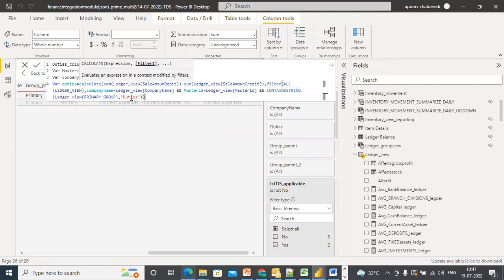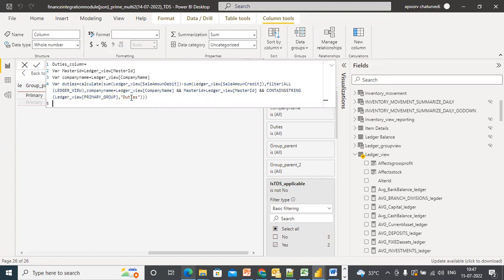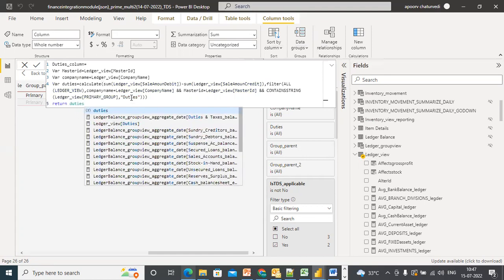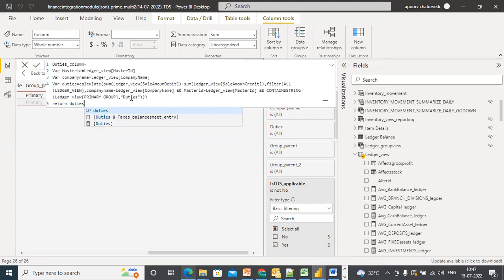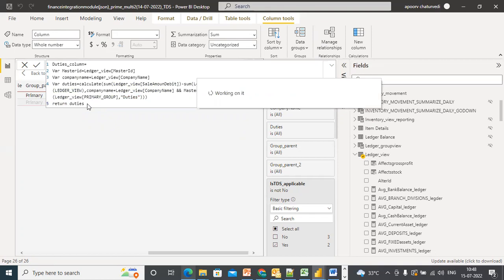ये उनको प्रॉब्लम आ रही है because when she was actually doing it तो वो इस रो पे नहीं आ पा रही थी. So return duties. आप समझ आए बेटा क्या प्रॉब्लम थी? क्योंकि वो ये कह रही थी कि बॉस ओके फाइन these particular entries there is TDS got to be there. So she was looking at indirect expenses. Now she said okay fine, what is my duty, what is actually my duty which has been paid there?